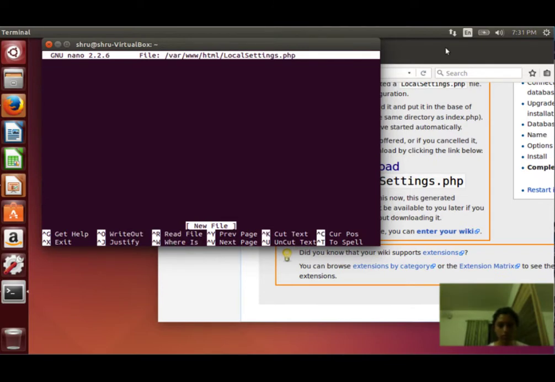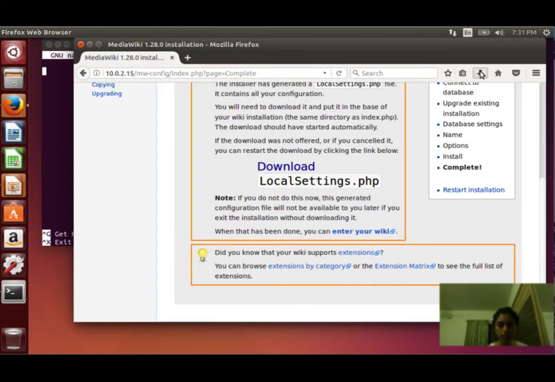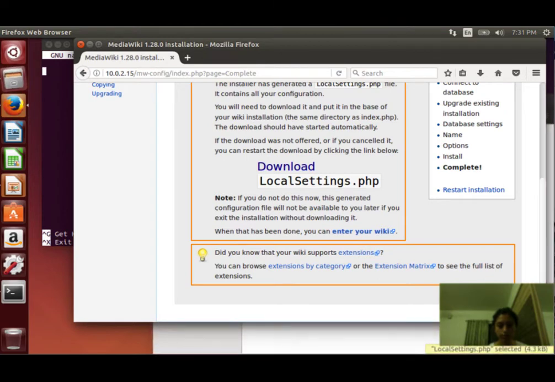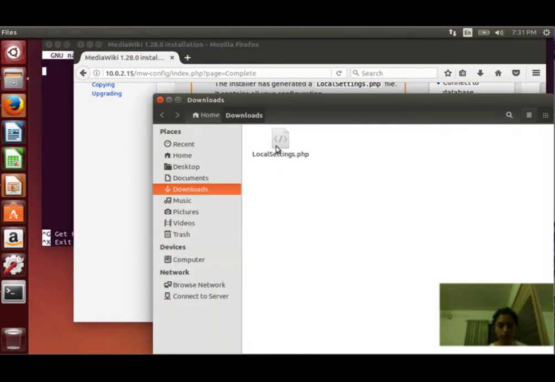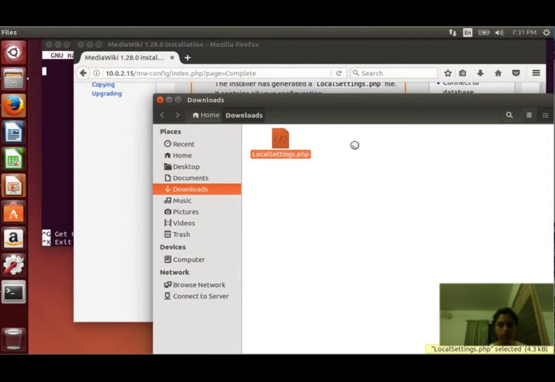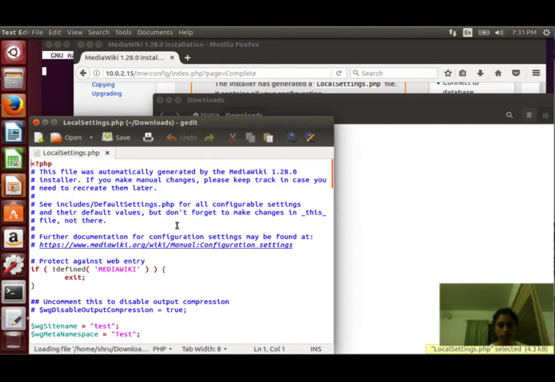Right, so now we will copy the contents of the file we downloaded onto this new location. Open this with the text editor. Copy all the contents of the file.